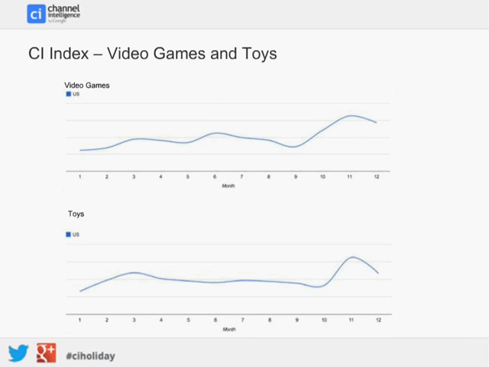So we have yet a different curve here, much more volume happening as we get closer to the holidays, and purchases happening further out. The sales trend for video games starts in September, climbing, as people who are planning ahead are getting out there and buying those video games. Toys, a little bit more spiked closer to the holiday season. So hurried parents like me and others rushing out and buying toys, closer to the big event, I suppose.